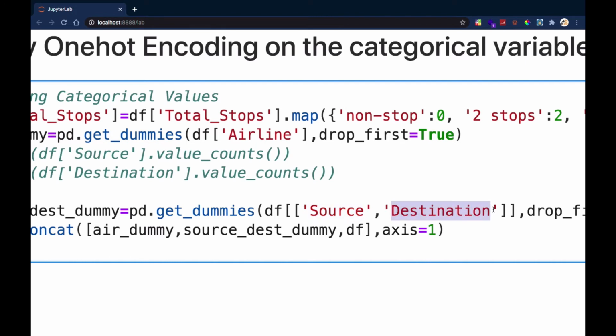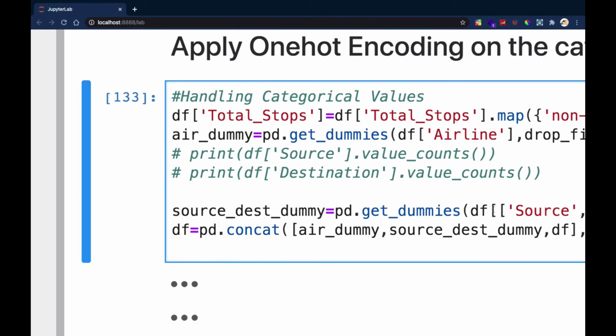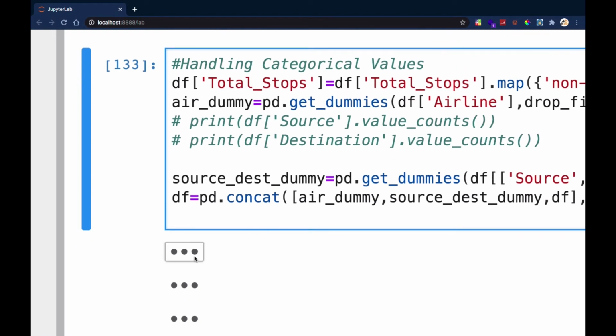For instance, I have source to be, say, Delhi, Kolkata, Bangalore, so I want to create dummy variables for them. Dummies are nothing but zeros and ones. So whenever I encounter, say, Delhi, I will mark it as 1, and all the other sources will be 0. That's basically what is going to happen. So when I show you the result of the data set, you're going to get that.